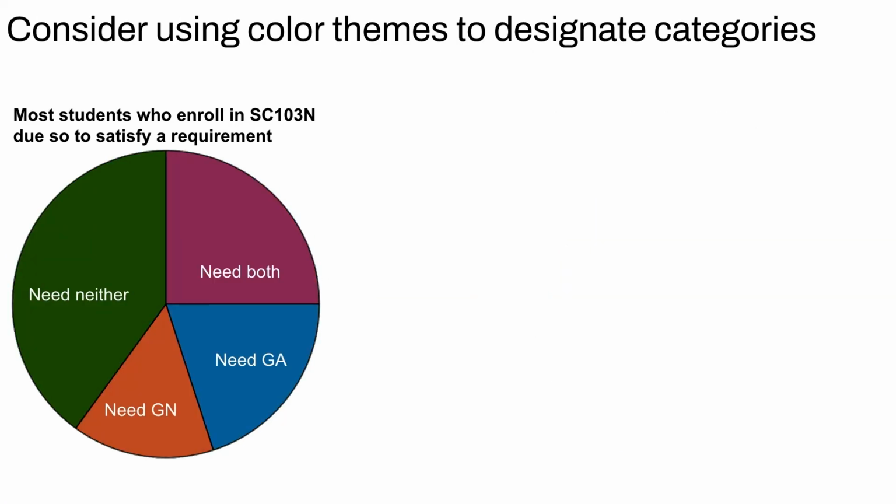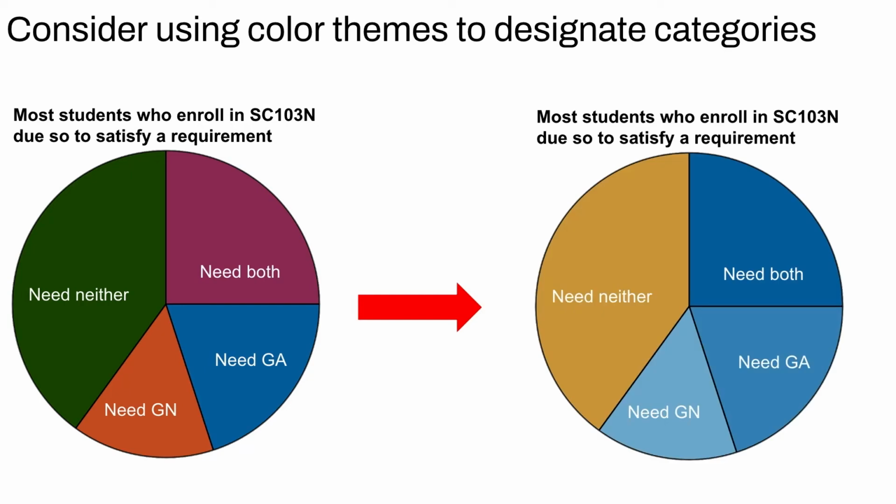Something else that we might think about is, instead of having 4 different colors, using colors that are somewhat similar to each other in order to indicate grouping by type. So in this case, we have essentially 2 types: people that don't need any general education requirement, and people that are trying to meet a general education requirement. And so let's give the people that need to meet a particular general education requirement a similar set of colors, perhaps blues. And now what we have is something where I can see that primarily it is the people who need to satisfy a requirement that are taking this course.